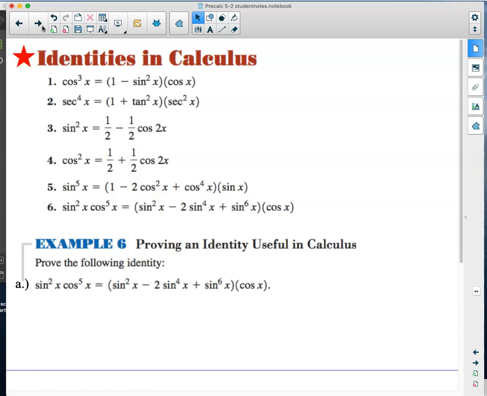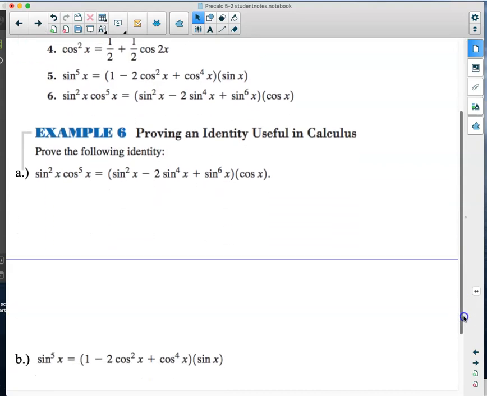And as you look at some of the others and you see the 1/2s in here, these two, we don't have enough yet. The double angles. That's what we see here with the 2x, double angle identities. We don't know those yet. Down here, we could do those. That's about powers. We know stuff about powers right now. That's what we need to do today. So we have 2 of these.